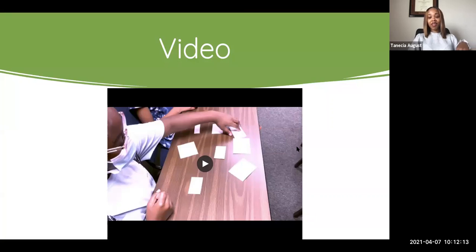Okay. So on Sundays, these students come to church, and I basically teach them the Bible every week. We do outside activities, and we go to fun places, and it's just like a mentoring group. These are 4th, 5th, and 6th graders in this group, and they are doing the matching card game.